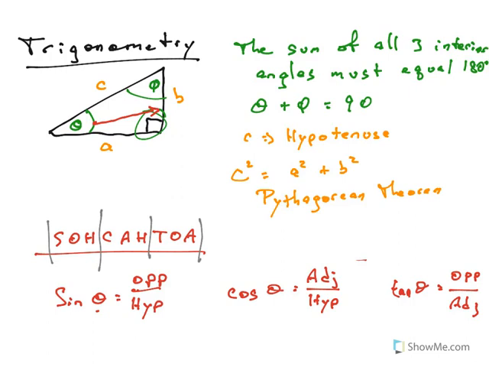Then any right triangle I give you where it's missing some information, as long as you're given sufficient information, you could use these relationships to find all the missing stuff. And that's usually what you do. And so, let's see an example. How does this work?